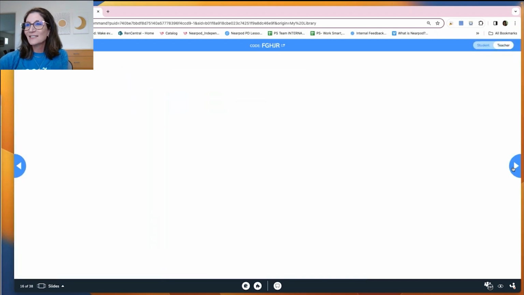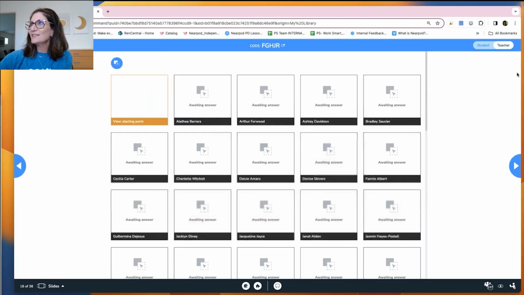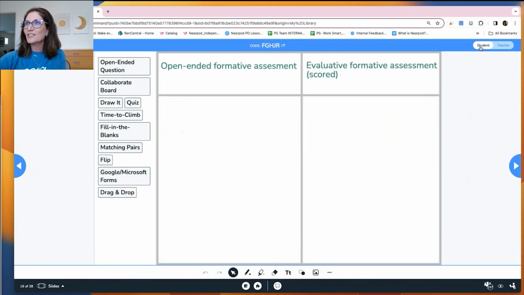All right, so let's do a little quiz. Let me check for understanding here. This is a drag and drop. I want to see how much you know about Nearpod or how much you remember, or maybe you're a little bit confused. This will be helpful information for me. So which tools from Nearpod are open-ended and which tools are scored, like will actually give you a score?